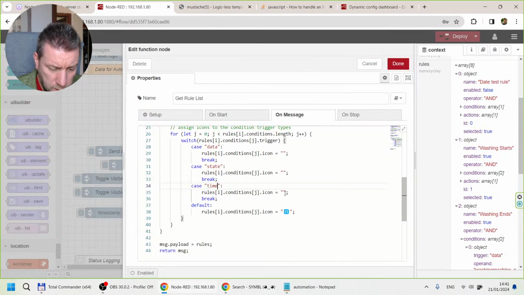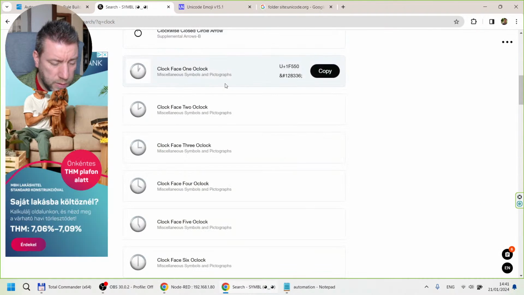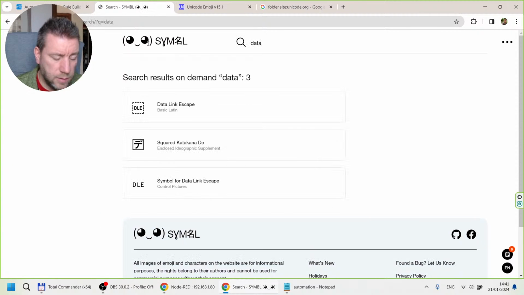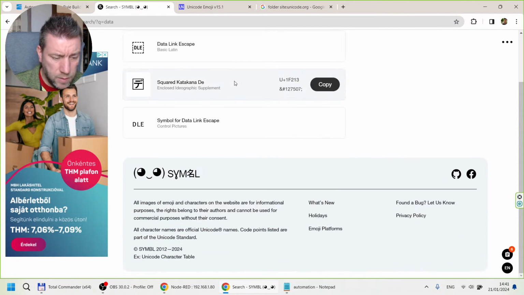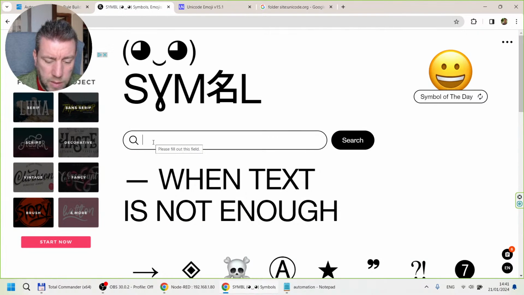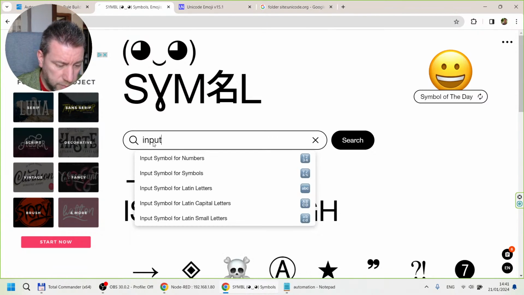So this is going to be our time rule. And let's look for something which is data. Oh, only this. I need a better keyword. Input.